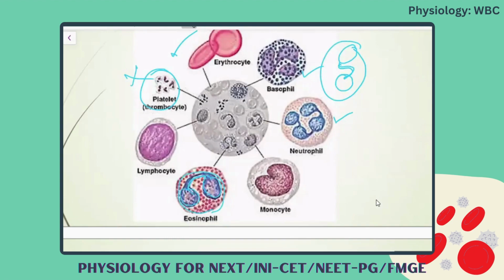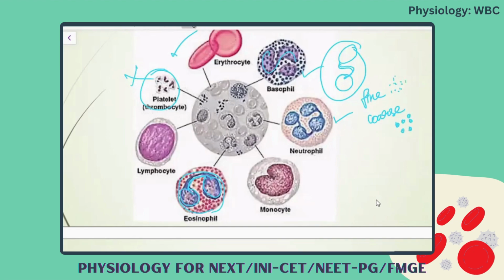Okay. In most of the cases, you will not see the S-shaped nucleus of the basophil. But in microscopic view, how will you identify whether it is a basophil or an eosinophil? It is because of the presence of granules. Among the granulocytes, it is having granules. Those granules are divided into fine granules and coarse granules. Fine granules in the sense it is very, very small. If it is coarse granules, it is much bigger in size.